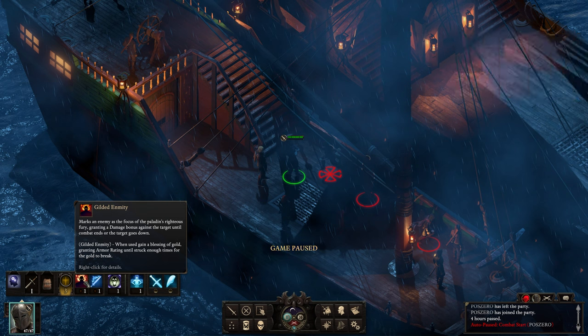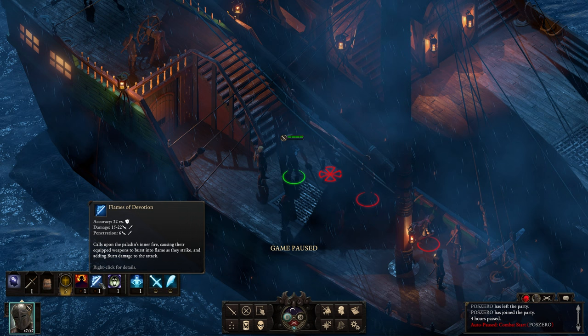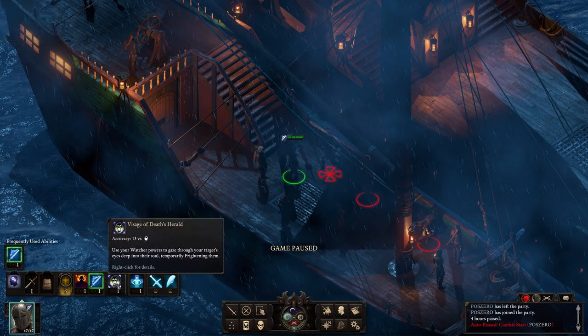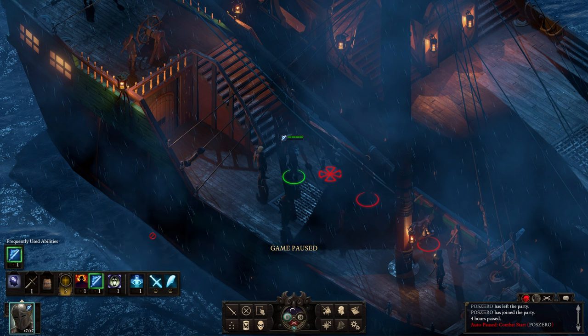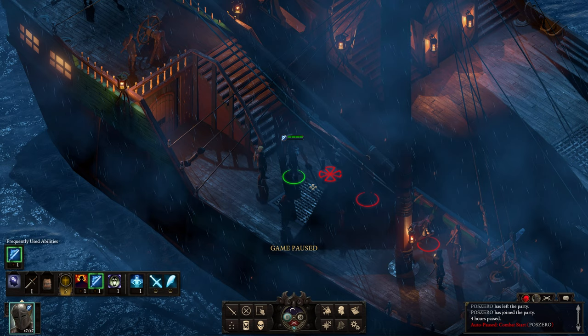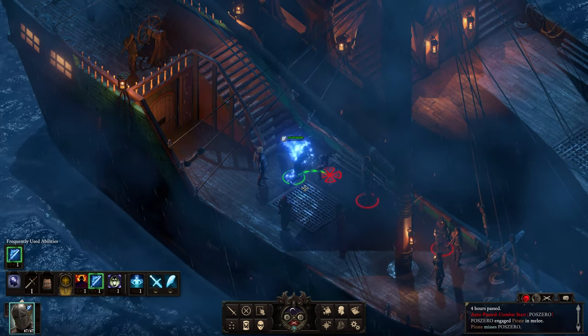Right, so we're going to do that. What's that? Flame? Oh, we've got to do a flame of devotion, and immediately attack that person. What's that one? Oh, we'll do that next. And what's that? That's second wind. That's just shield. Oh, shield wall. Just this. Let's crack on then.